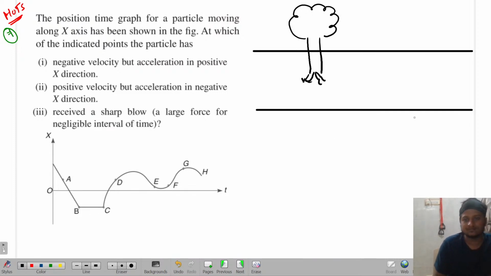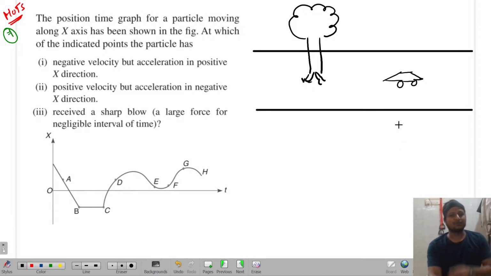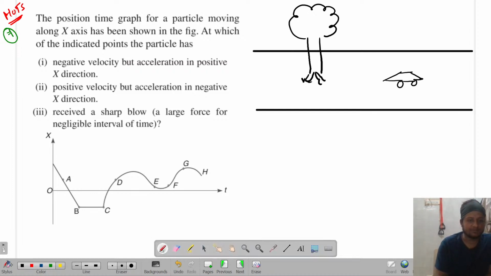I have a tree. A car is positioned over here. This is my BMW. Let us make it a Lamborghini Gallardo. I love the Lamborghini Gallardo. So this is my Lamborghini Gallardo over here. Now try to see what has happened. From this tree, there is one big wall over here.